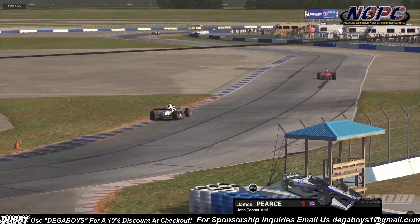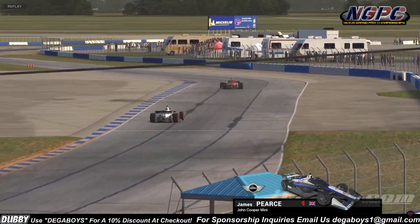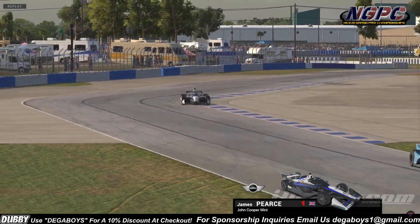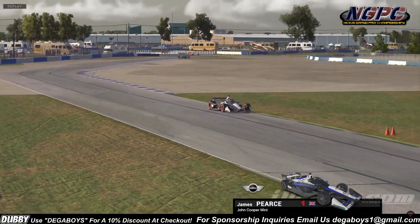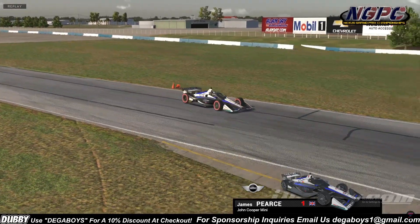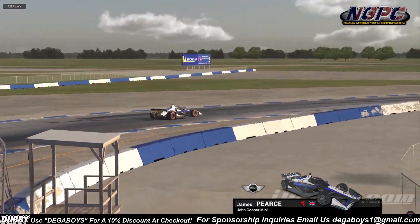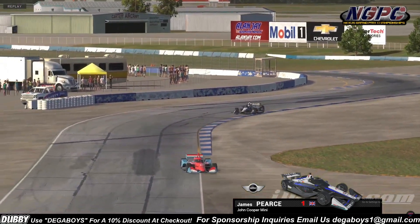James! What a drive you had tonight — you put the whole field one lap down! This is the same question I ask most people when we go into a race like this: how much do you charge for your clinic that you put on? Oh, it's free! Whatever SK wants. Come on down to the Nexus Sim Racing League — get yourself a free clinic by James Pierce and become a better driver!